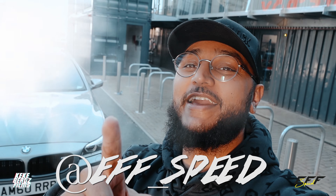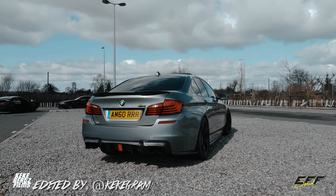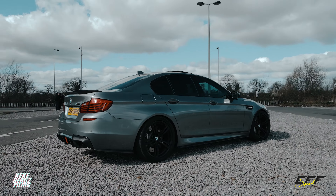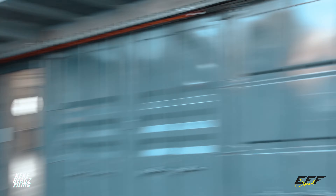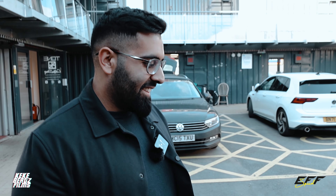What's going on everyone, today we've got something a little bit special. It's my favourite M car out of a lot of them — it's the F10 M5. This one comes with a little bit of sauce: it's a Stage 2 tuned by Wrench Studios, it's got straight-through back boxes, some carbon drip in and around it. And it's owned by this man right here — Amra, welcome to the channel. Thank you very much, it's a pleasure.